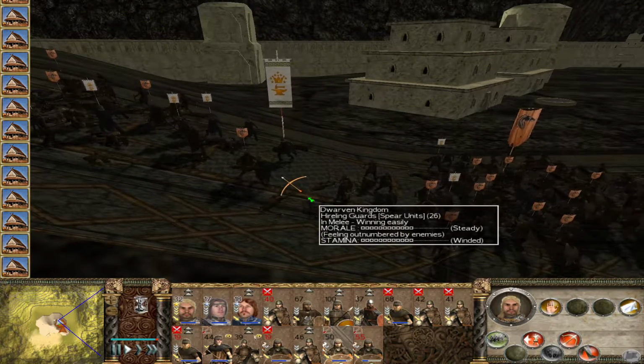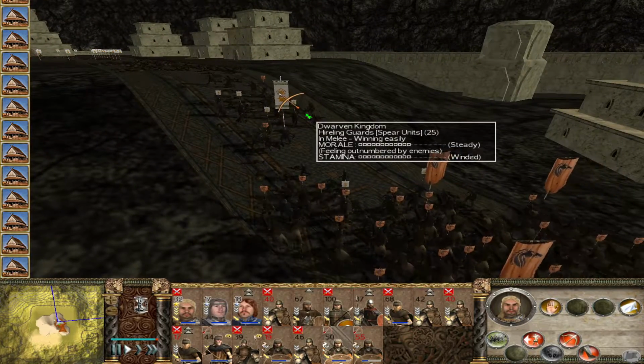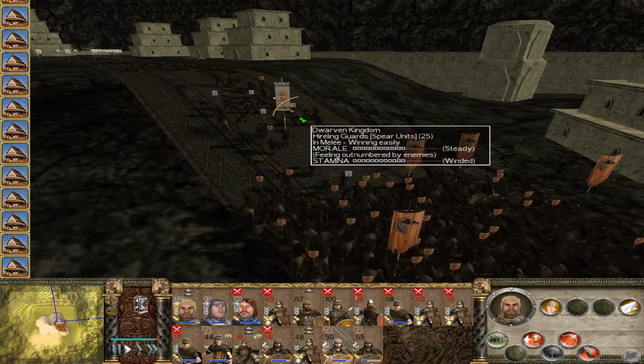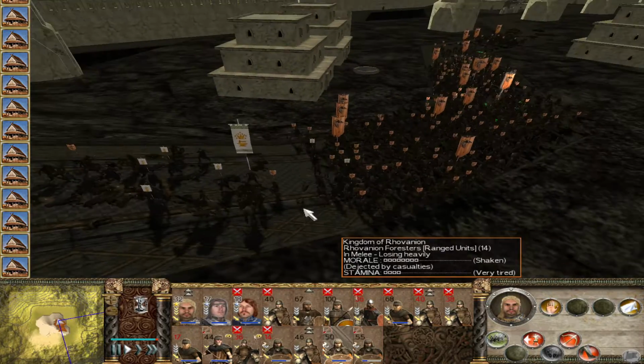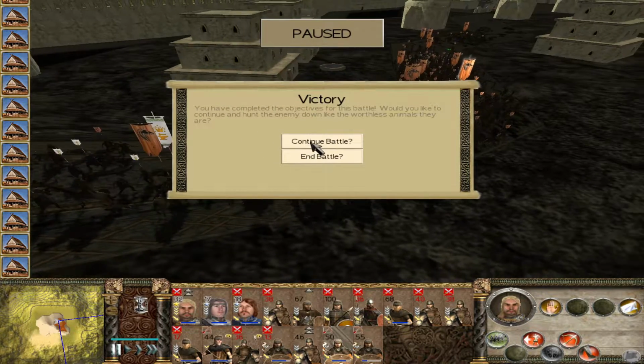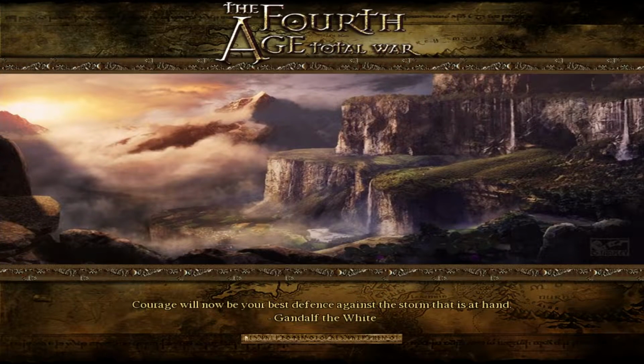Of course, these are anti-cavalry units. There we go. So they've routed. We can end the battle right here. Clear victory. We lost over 200 men. But it did get us the settlement, and if my experience is a good guide to this, we shouldn't have to fight the dwarves for it again.